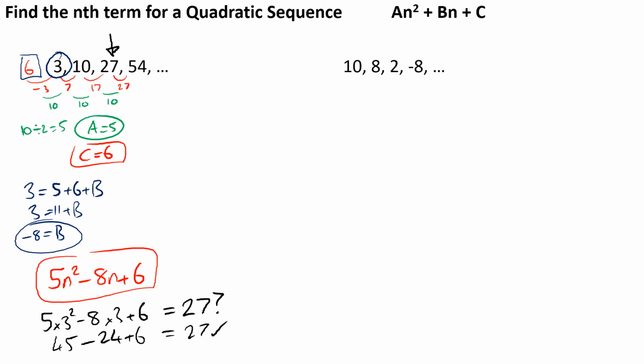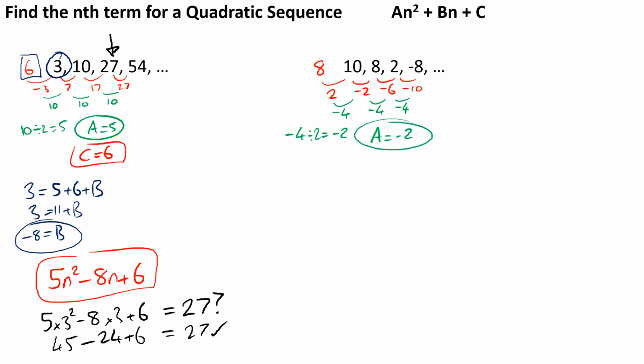Okay, second one, going down by 2, then going down by 6, then going down by 10. So our second difference here, unusually, is negative. It's minus 4. If we want to continue this process, we must have come from 2. So what did we add to get to 10? So this was 8 here as well. So we can go through the process again. Minus 4 divided by 2 is minus 2. So a is minus 2.